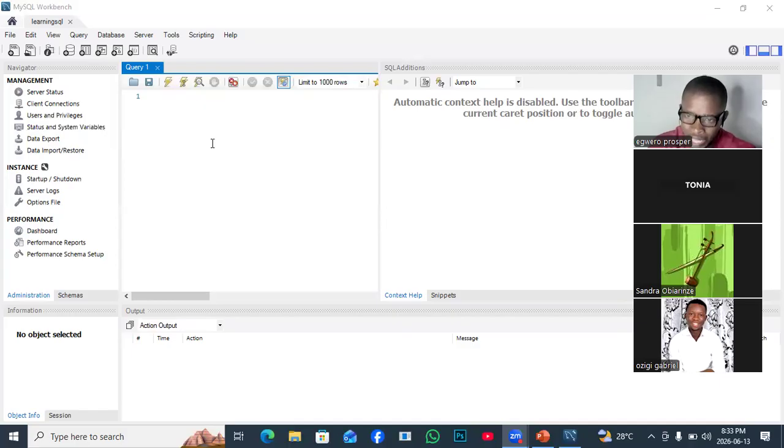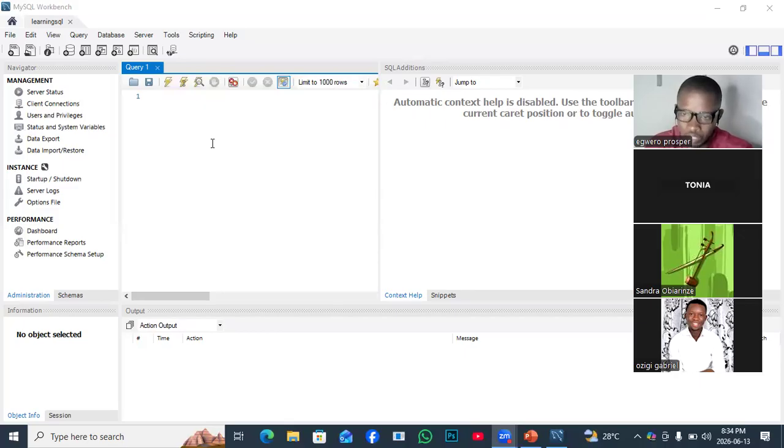For us to say that it is an IDE, it means it has the following attributes. One, it has an interpreter. An interpreter is a program that is embedded in almost all IDEs just to be able to interpret the language. And then it also has a debugging feature. In other words, when your code is executed and you are getting an error, it can help to tell you what is wrong with the code.